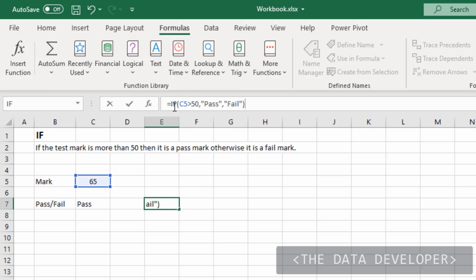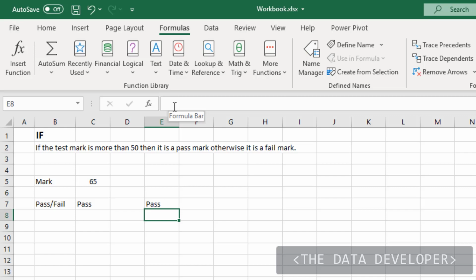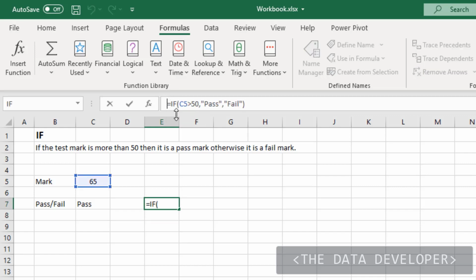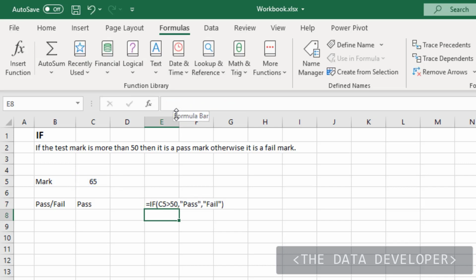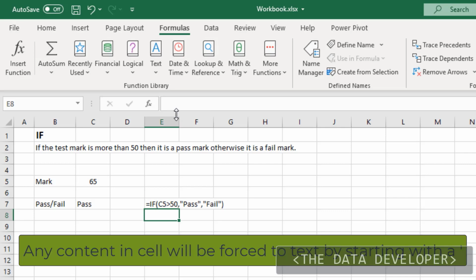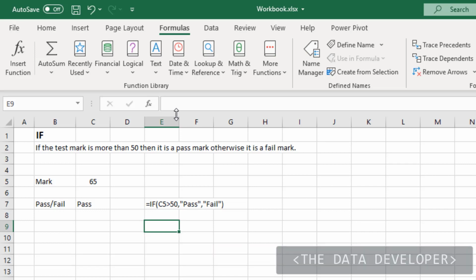Currently, if I press Enter, you'll actually see the formula trying to execute. But if you go back into the formula and right in front of the equal sign, if you put a single quotation mark, it will change this from a formula to a text string, and the formula will show on screen. So this is a very simple and effective way to show your formulas on screen if you want to. Later, when we look at more advanced formulas, you will see some other ways of doing this as well, but this is a very quick way of showing a formula.